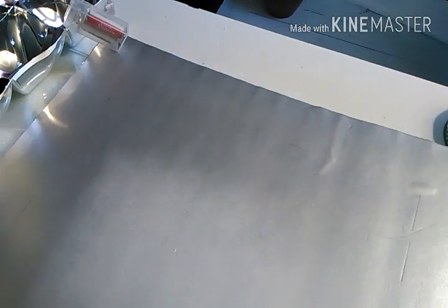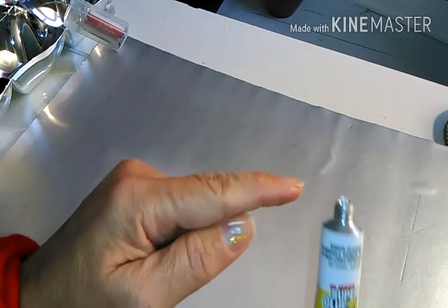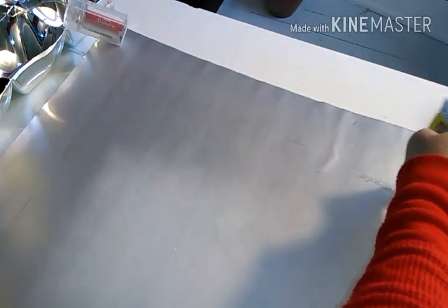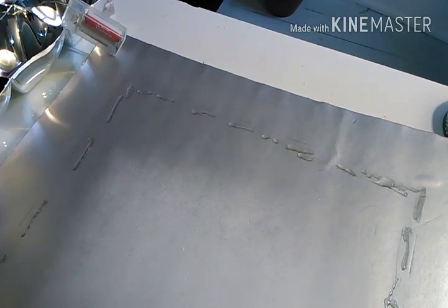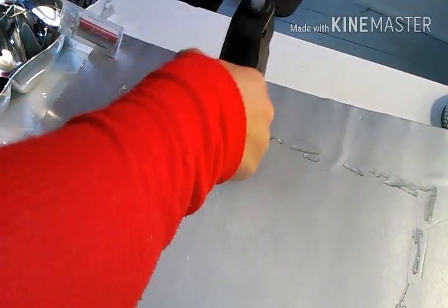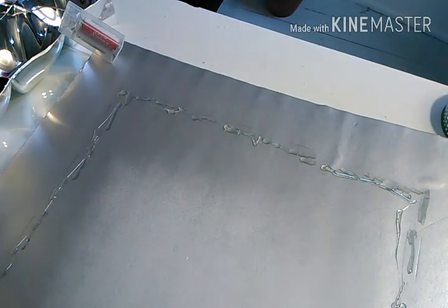Okay. So I'm going to pick this up and the lines should be there. You guys see that? So now, on those lines, I have the bootleg one from the Dollar Tree, Fix It All. It works just as good as the E6000, only it doesn't have that sharp nozzle, but that's okay. So we're going to put some there. And this stuff is not good for you to smell. I'm going to put the dabs of hot glue. This is going to give it a quick hold. And you have to work quickly with this stuff. And now I'm putting my mirror. Make sure that those battery packs are not in the glue.